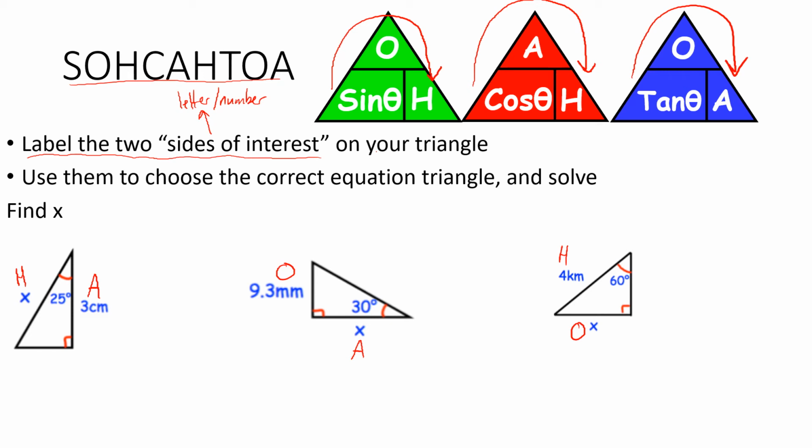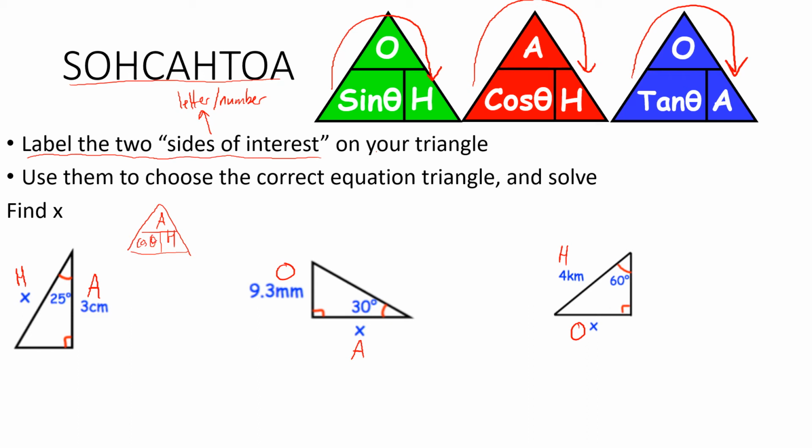So what we do is we look at, say, our first question here, which has H and A in it, and then we look for the triangle that uses H and A. And there's only one triangle that does, which is the cos triangle. So we'll write that down. This is our second step now. That's our K of the Sohcahtoa, and that's the one we're going to use.